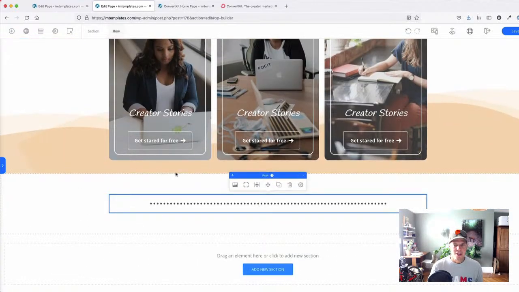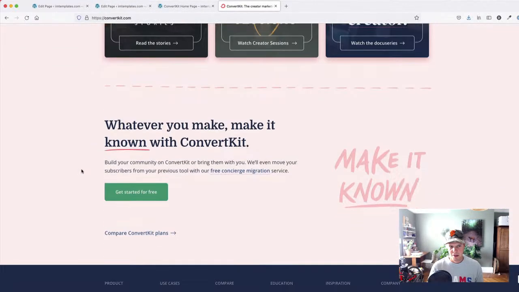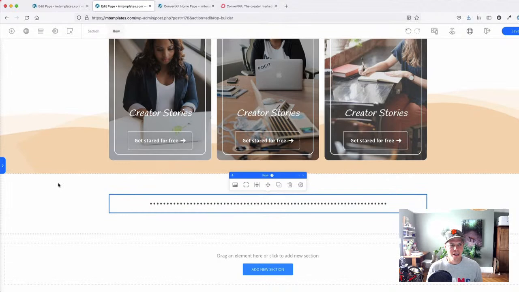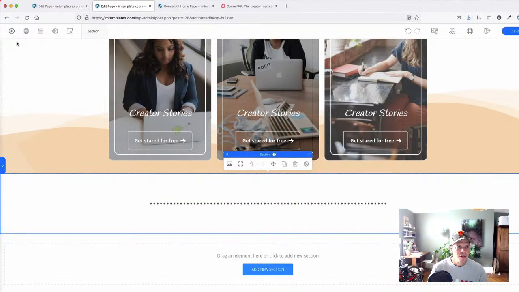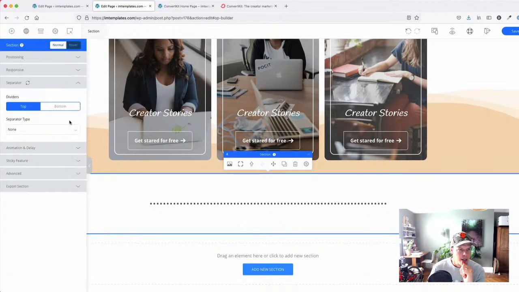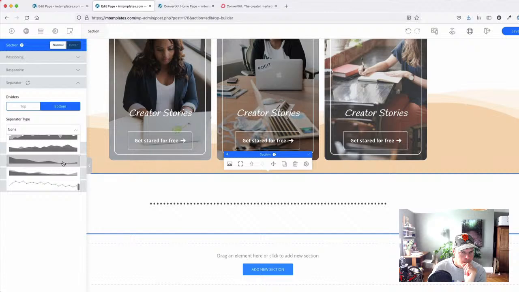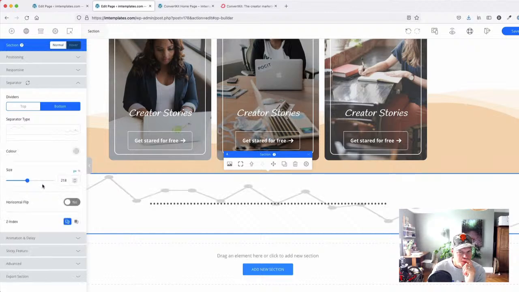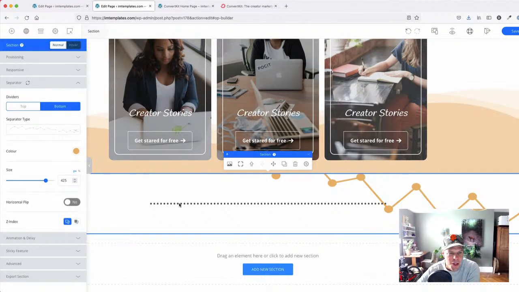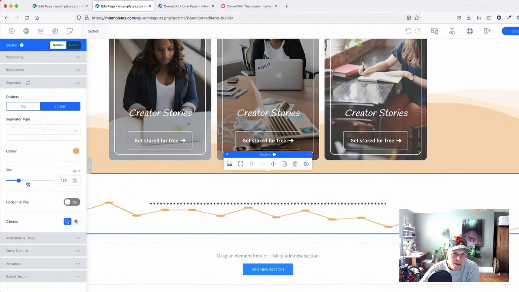And then I might flow into this colour for the rest of my page. Although I know I said I'm building the ConvertKit page, I'm just trying to show you some of the design in the styles. This was a section. There's no other separators that we could use that do. We have this one, which is quite cool, but I know that, yeah, I quite like that. I'm trying to give you that breaking up effect, so it breaks up the content.